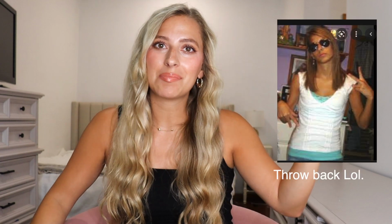Of course, I'm a fake blonde. I will be 80. My grandma was like 84 or something. She still bleaches her hair. She uses home dye from the drugstore, and that's gonna be me as a grandma because I just love blonde hair. But this is my natural hair color.